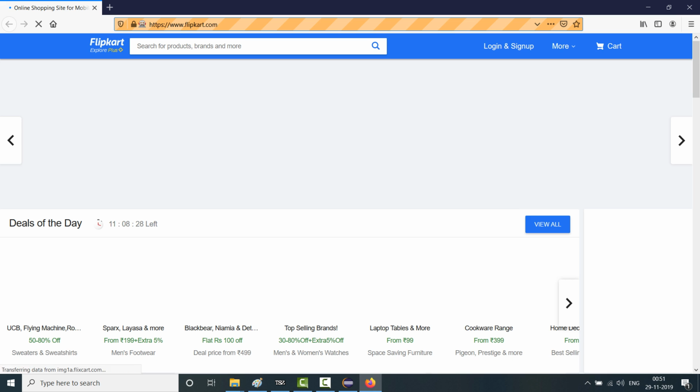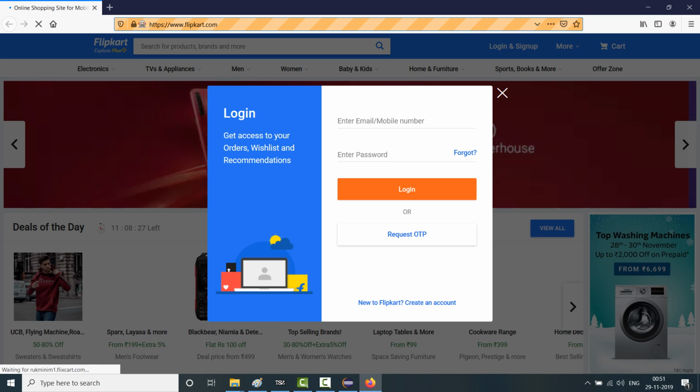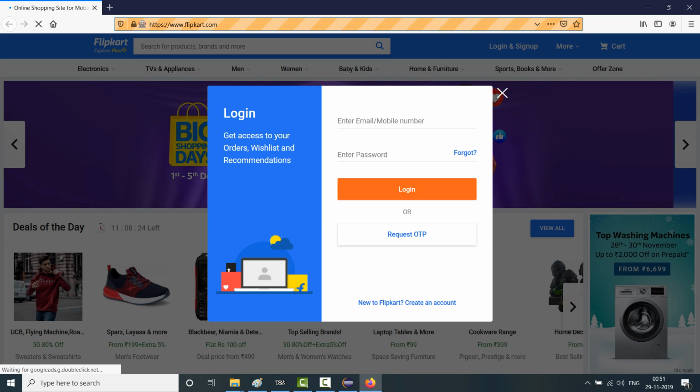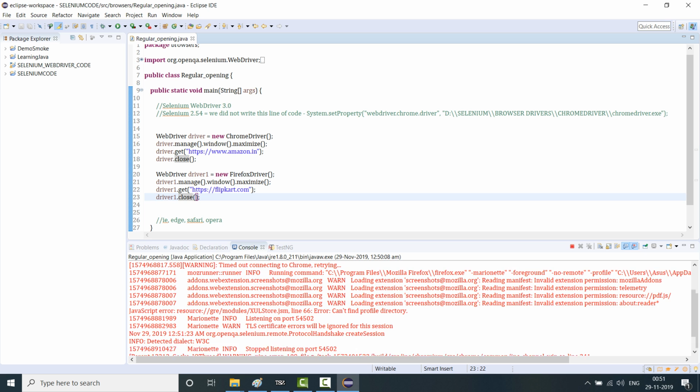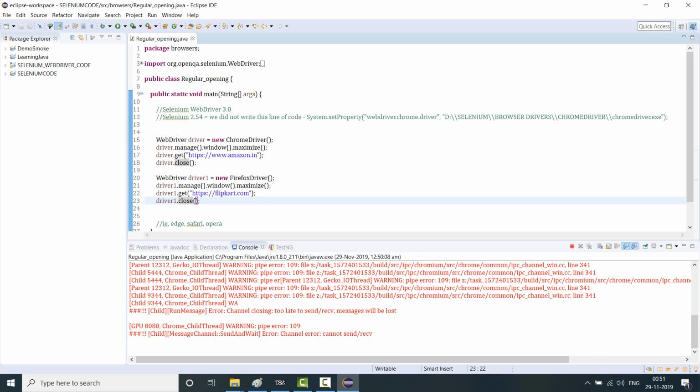So see, even Flipkart is opening in Firefox, right? Yes. So this looks fine. So our code is successful. So this was the small workaround which I wanted to show you guys, and I'm sure this would help laterals and experienced guys who did not have the knowledge of this. This is just a small workaround.